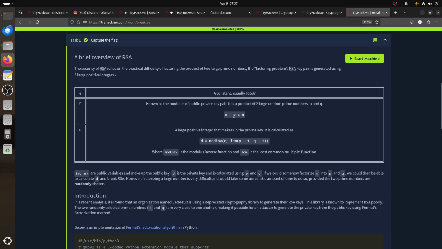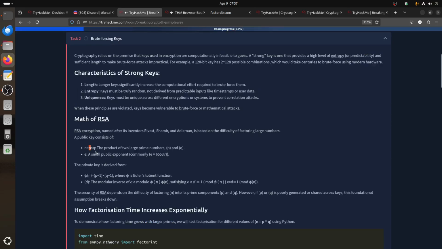If I remember this room very well, it uses the weakness that the primes are not very large and they're close to each other. Then you create n, which is the product of these two. The whole point of RSA is, can you factorize a number n that is the product of two large prime numbers? This is a very difficult task in math, and that's why RSA is strong.